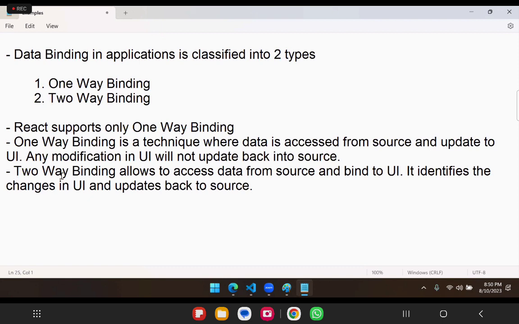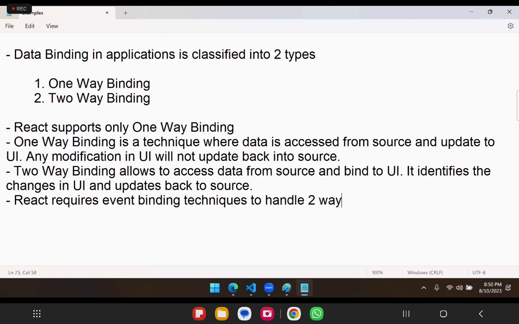Now the concept, how two-way binding is achieved actually. So React requires event binding techniques to handle two-way binding explicitly.